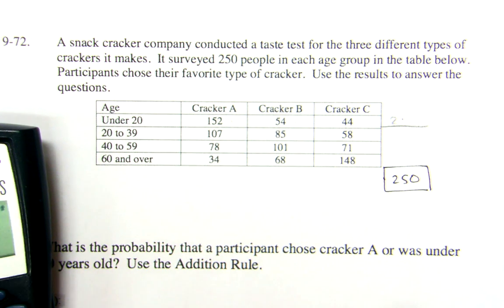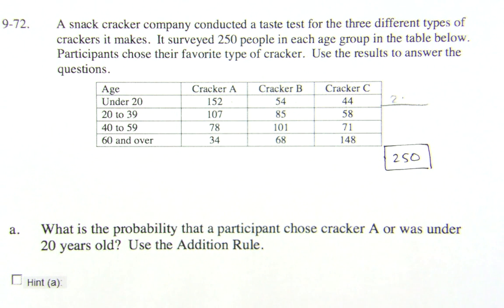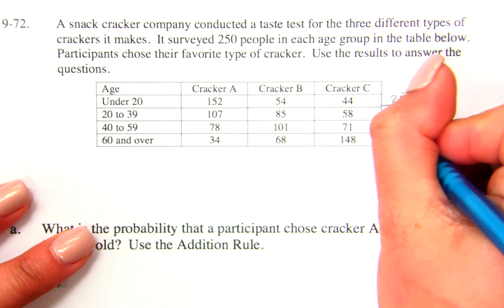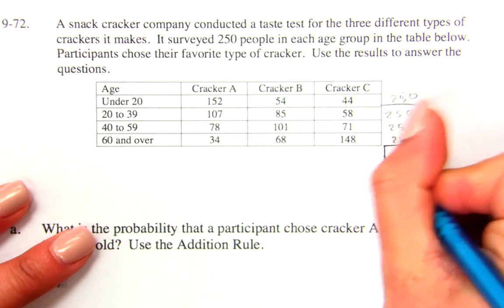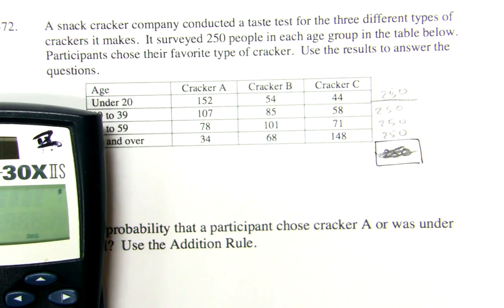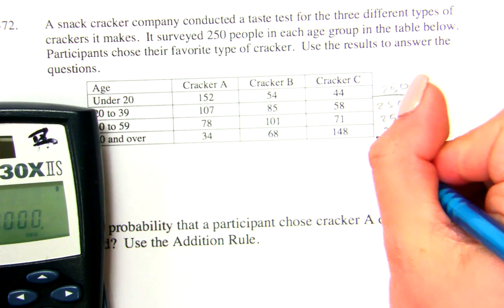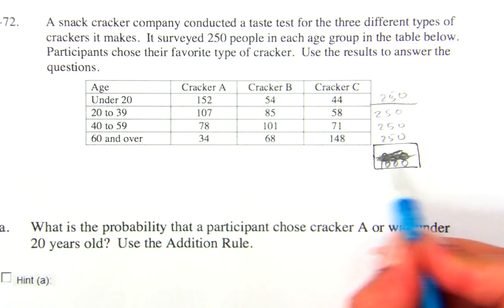That's not good. All right, well, we know there's 250 people. Can't all be. Oh, 250 people in each age group. Oh my goodness. Okay, so 250 in each age group. Oh my god, that's not 250 people. Ooh, common misconception right there. 4 times 250, so it really surveyed 1,000 people. Okay, that makes more sense.